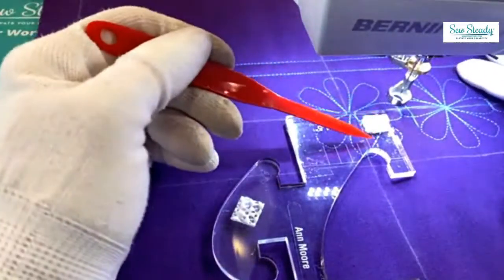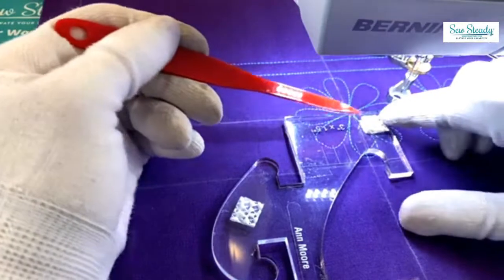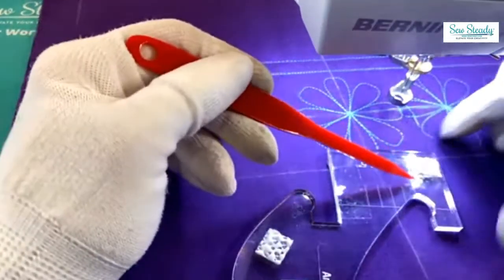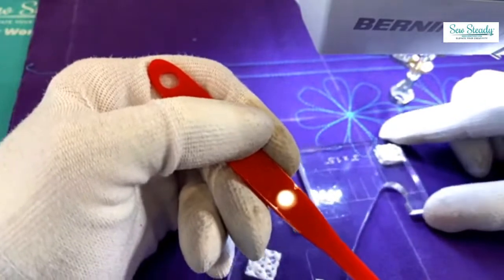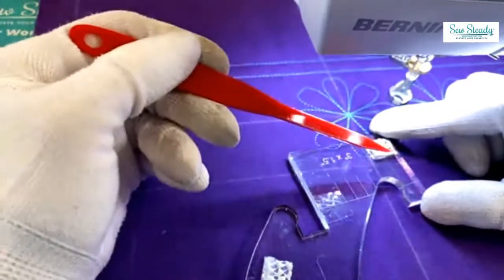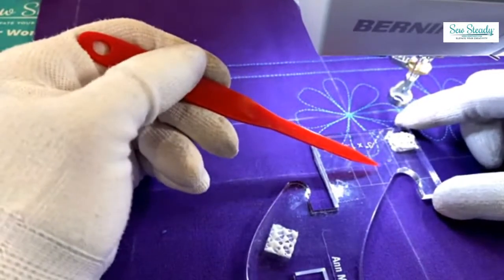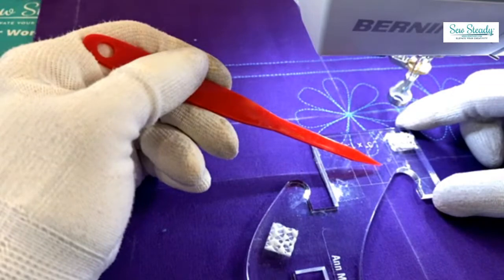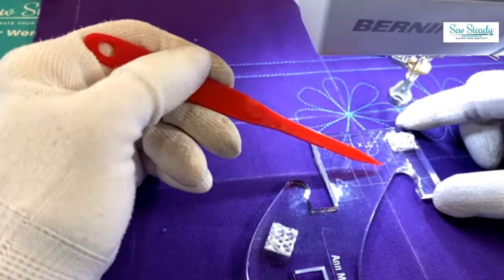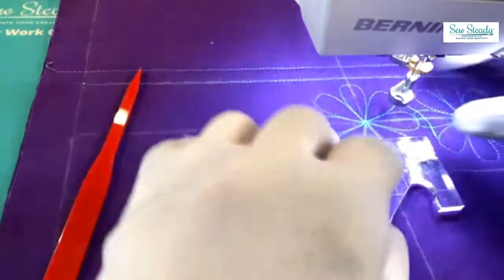Now over here, this is not my center line. It looks like it wants to be, but it is not. If I lined up this and this, I would be so far off it wouldn't even be funny. So actually come in about the second short line, and that's going to be your center line. So let me get my, okay, yep, I see what I did.